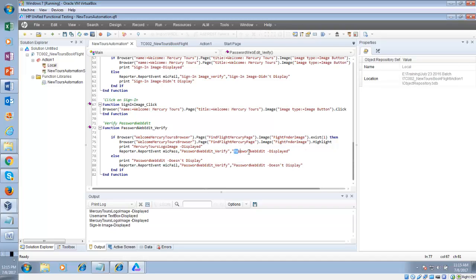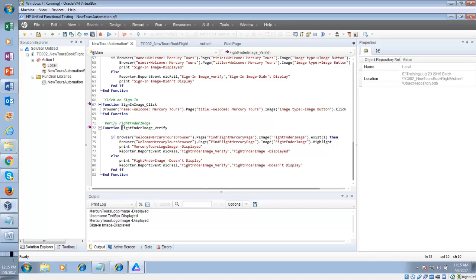So flight finder image, right? Flight finder image, verify flight finder image, and then here I am going to put flight finder, here I am going to put flight finder, here I am going to put flight finder, right?